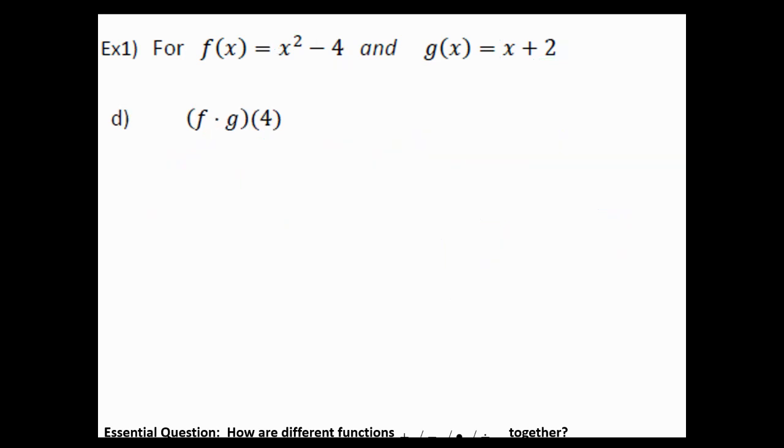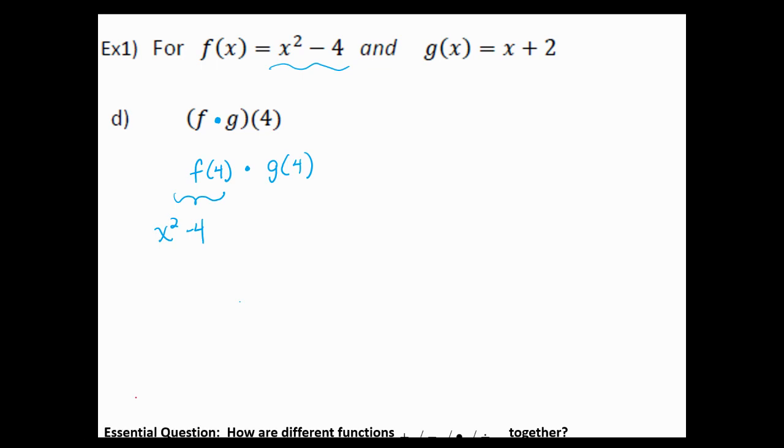Okay, this one is just a 1 step. It just says take f of 4. This dot stands for multiply by g of 4. Now, the reason why this is only 1 step is because if we try to just do it with the letters like we did in the other problems, we don't have those math skills yet. We haven't reviewed those math skills or taught them. So this is just a 1-step problem. This is what your homework is more like, this kind of problem, okay? So f times g of 4. So I'm just going to separate those. I'm going to do this one first. So we're going to take the f function, x squared minus 4.